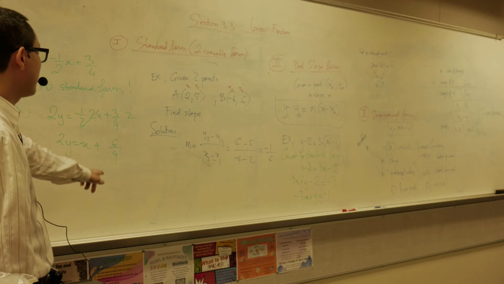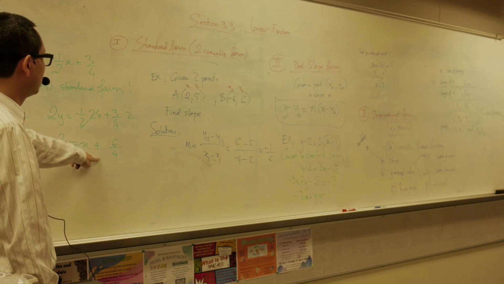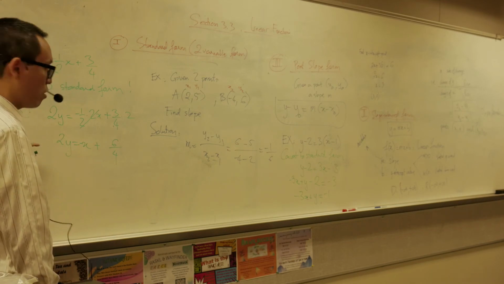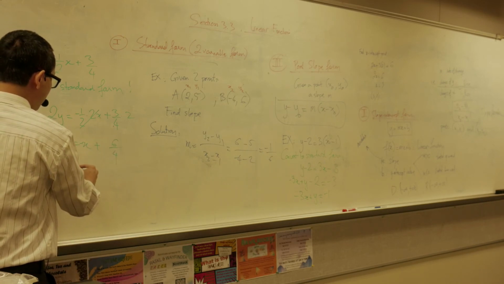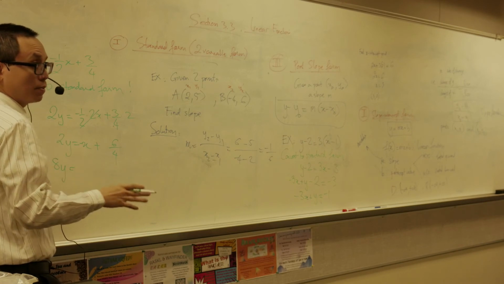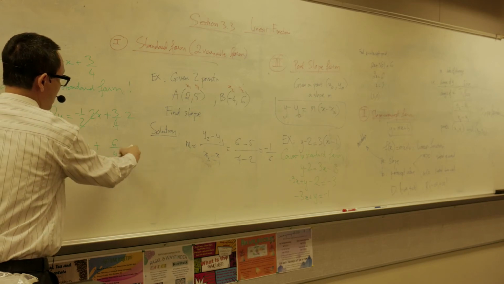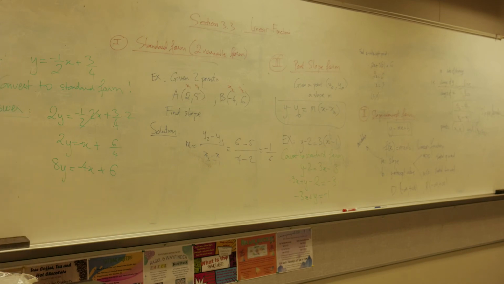Anyone can help me get rid of the number 4 over here? Multiply both sides again by 4. So multiplying over here by 4 gives you 8y. But make sure that when you say multiply both sides, I mean you multiply everything, okay? Multiply by 4 here, negative 4x. Multiply by 4, you cancel out, 6. Okay?